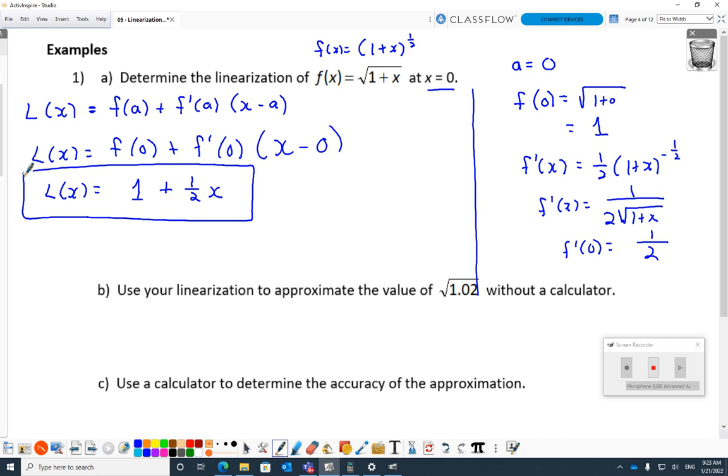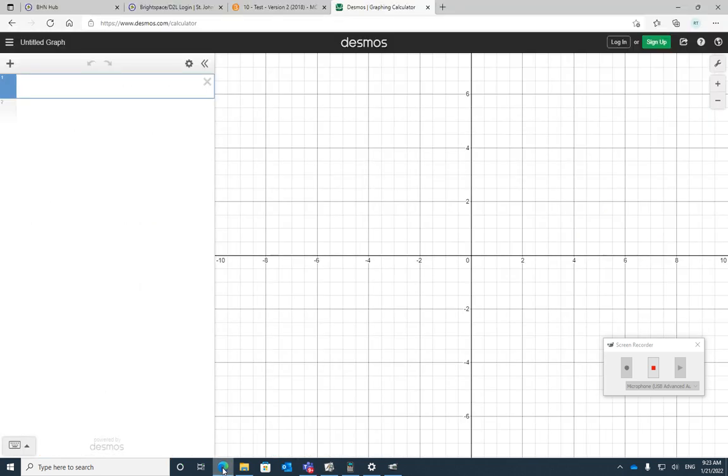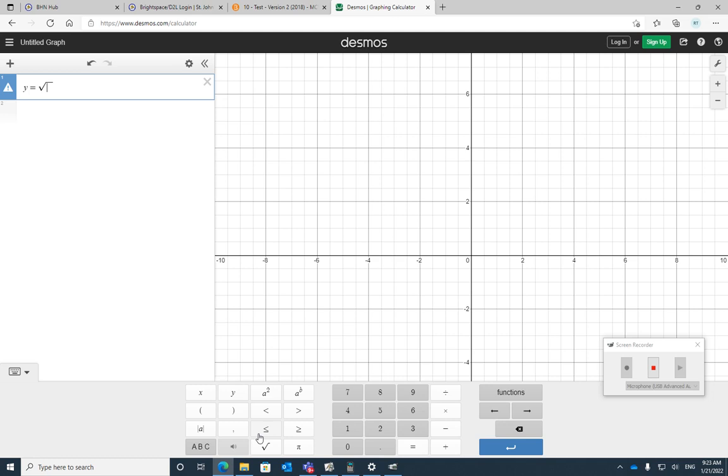Not handwritten by me. We're going to get Desmos to help us out. And I'm going to come back to this screen. So if you got copying to do, I'm going to come back to it in just a second. What was the two functions again? Square root of 1 plus x. So my first function is going to be y equals square root of 1 plus x. And they said we can estimate that with, what did I come up with? y equals 1 plus 1/2 x.